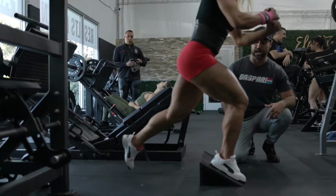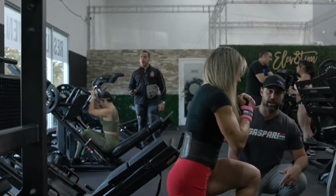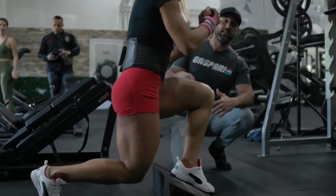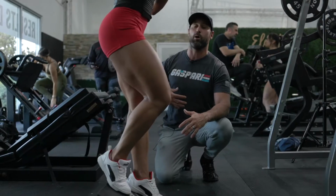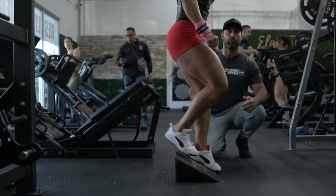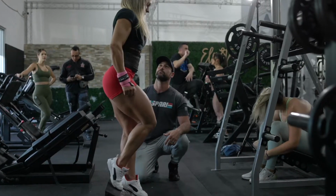We're still getting a lot of great time under tension. Switch legs. Switch to the left foot. There we go. And again, we're just allowing the body the opportunity to become more stable without added load, just creating body awareness that allows you to feel under control no matter what the added stimulus is. She's already got the breath belt on, which is gonna be taxing her breathing complex a little bit more with that elevated heart rate. And we're doing these double pulses at a faster rate for more reps to see how high we can drive the heart rate while maintaining stability. And one, two, rest, recover.